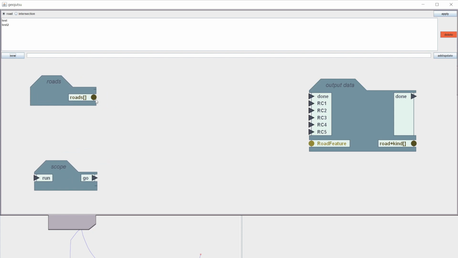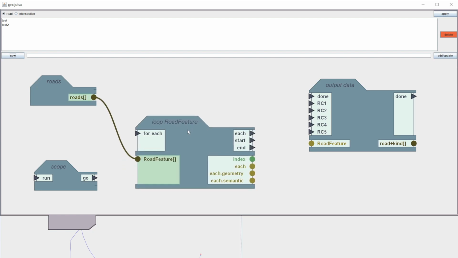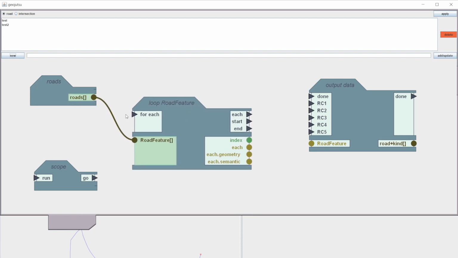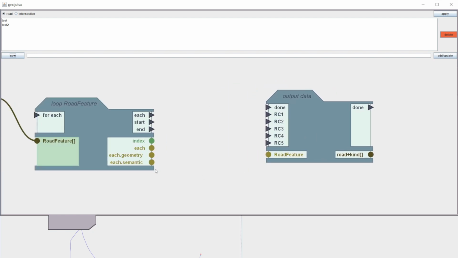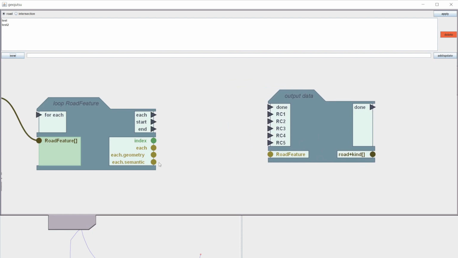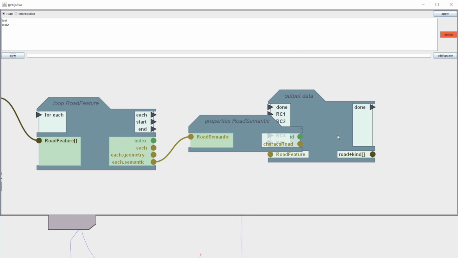Okay, let's do that. I click on the roads and create the loop to go through all roads in the scope. In that loop, I will take the semantic of a specific road and will analyze it. Click here and properties. Good.